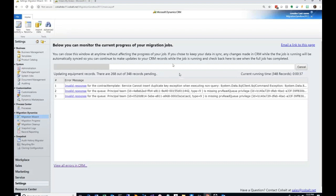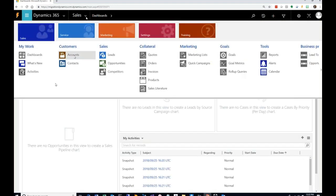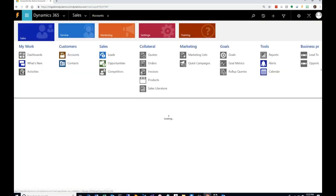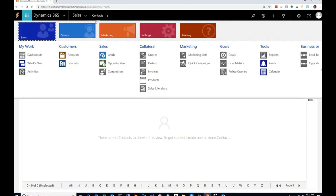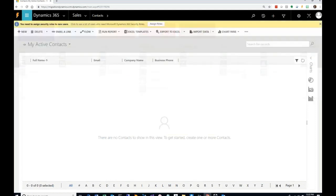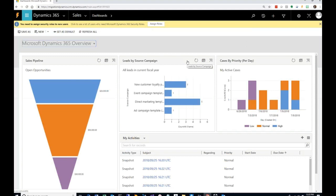Back at the destination we can see a couple of accounts coming in. We didn't quite finish in 10 minutes, but you can see the power of the tool — the quickness with which you can set it up and get it running. You don't need to map data yourself or worry about schema complexities; Migration Dynamics handles all of that for you. All you have to worry about is running it.